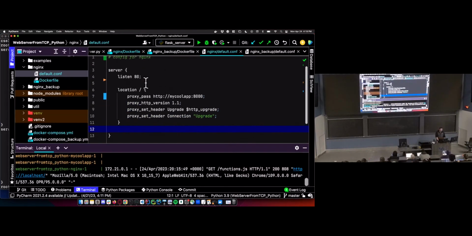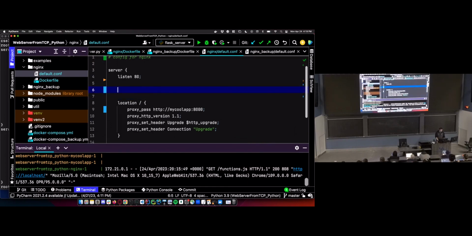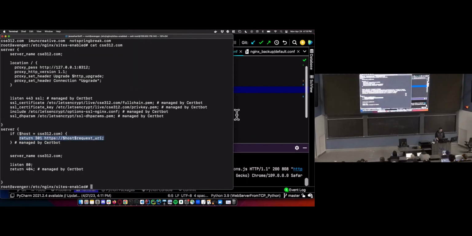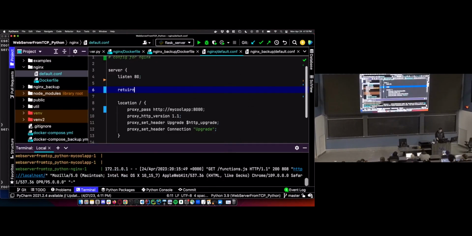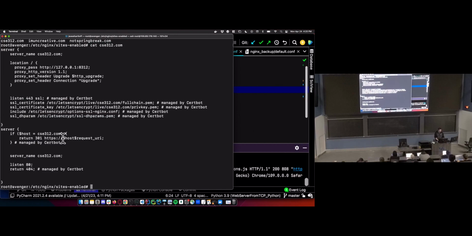So if we get a request on port 80, we're going to return a 301. And we're going to say, whoa, you need to use HTTPS to connect to us. So we're going to say, go on HTTPS with the same request that you requested here. So we want to use these variables. We don't want to just redirect to the home page. I suppose for your homework that'd be fine. But we're going to redirect to whatever they requested.